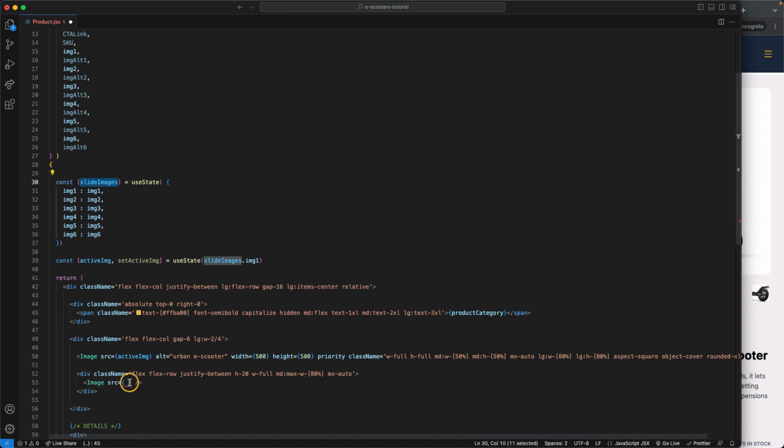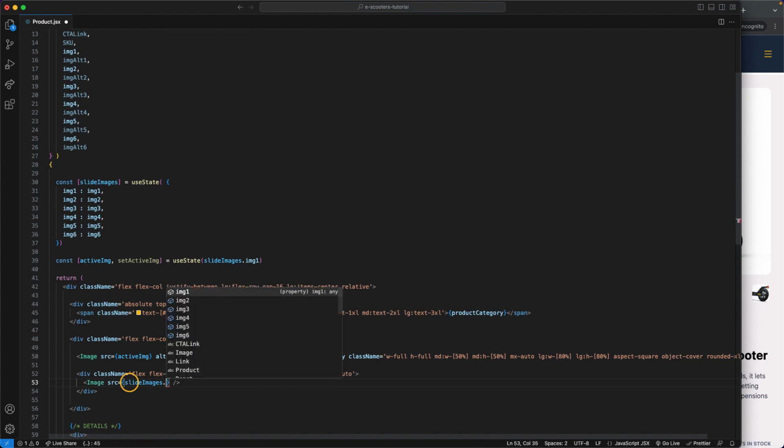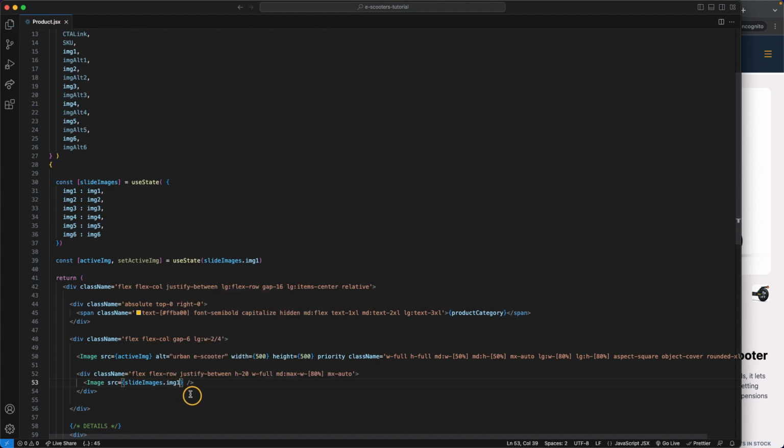This is where my images are nested, and .img1, of course. The alt, and this is how you pass the alt as a prop. So you're gonna say image alt1 tag, because you have it here as a prop, right? So whatever you pass inside the string, it's going to be your alt.